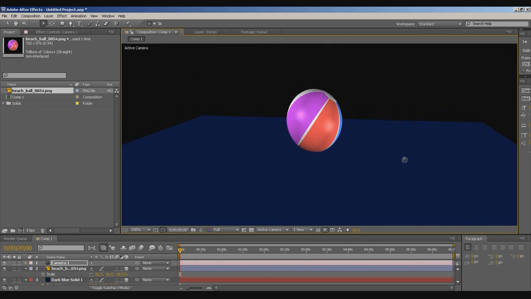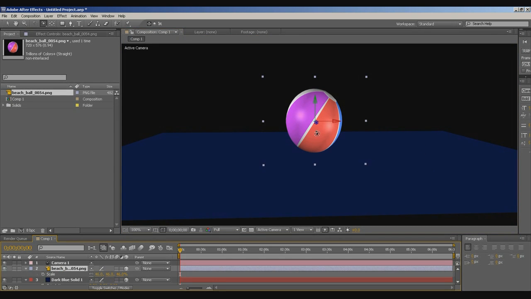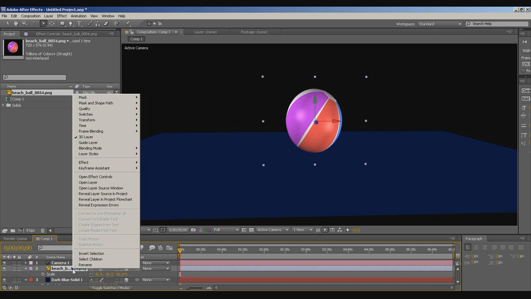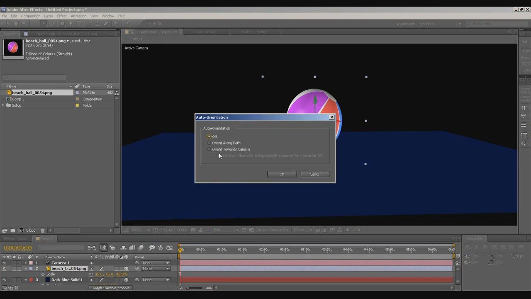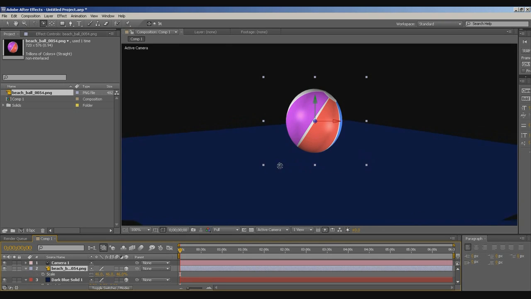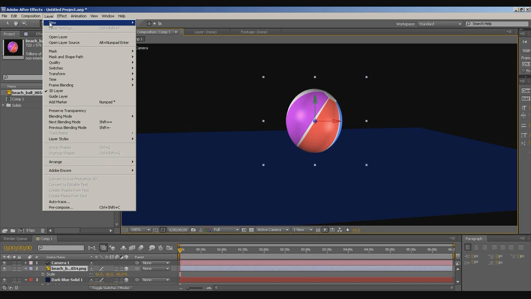So how After Effects usually gets around this, and how you can really make it look good, is a couple of things. One, we can tell this beach ball to look at the camera all the time. How you do that is you right click and go to Transform, Auto-Orient, and you say orient toward the camera at all times. So now when I rotate, that ball is always going to look at the camera. That's how you can create a cool little 3D effect. If it's a globe or something, it will always face the camera. And that's pretty nice. Another way you can also do it is by adding lights.